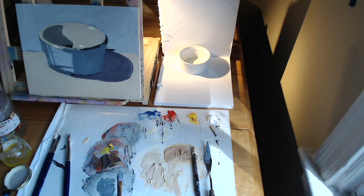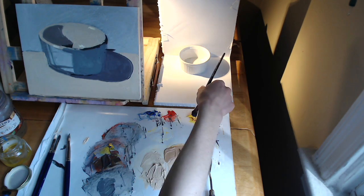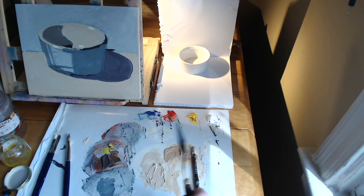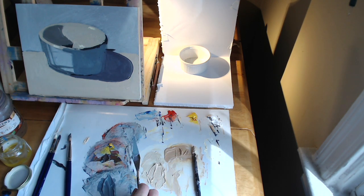Yeah, so there's that. And then I'm also noticing in the background back here, that's a really similar color to what's here. So I might as well do that at the same time, which of course means I need to mix more of the color. I'm hoping that all of you will learn from my mistakes and make enough of the color at the beginning. It's not bad actually though. Okay. That was unexpected.